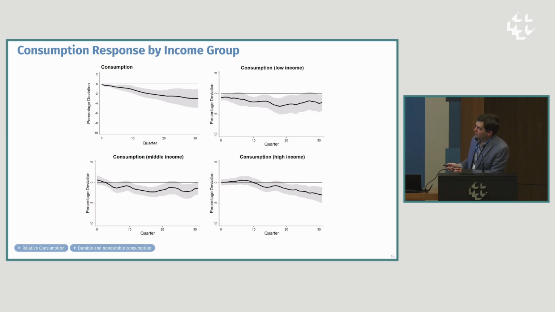What we see is that the drop in consumption is almost immediate for low-income households. These are the ones that are mostly affected on impact, and also if you look at the magnitudes, these are the ones that are mostly affected. Middle-income households are less affected, and the ones that are least affected are the high incomes. And maybe this is not surprising. Perhaps Gianluca was telling us yesterday that in some shocks, depending on the effects on asset prices and the effects on your income, you may see different responses. What we are getting here for this persistent shift in inflation is that the ones that are most affected by the shock are the lower-income households.